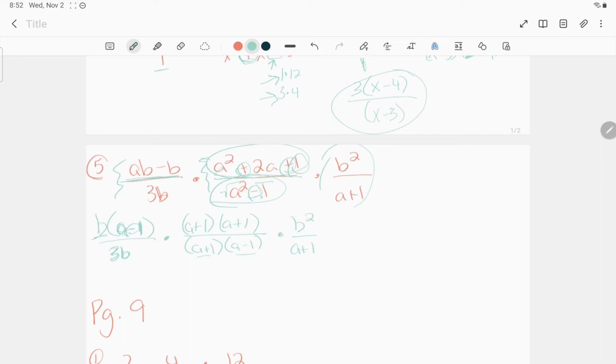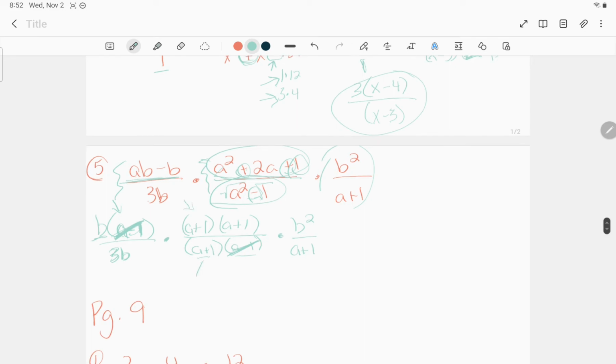So now I'm going to start canceling out where I can cancel, okay? So I have an a minus 1 on top over here in my first one. So do I have an a minus 1 on the bottom? I do. So I'm going to cancel both of those out. They go away. Then I have an a plus 1 in my second section. And I have an a plus 1 on the bottom, so I'm going to cancel those. They're going to go away. And then I have another a plus 1 and another a plus 1. So they're going to cancel.